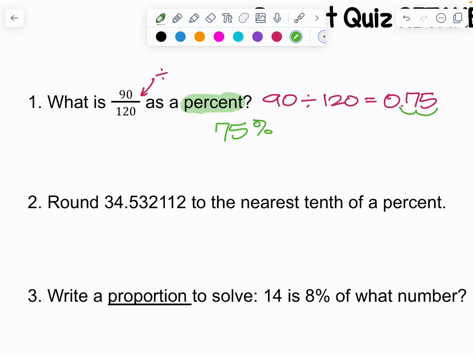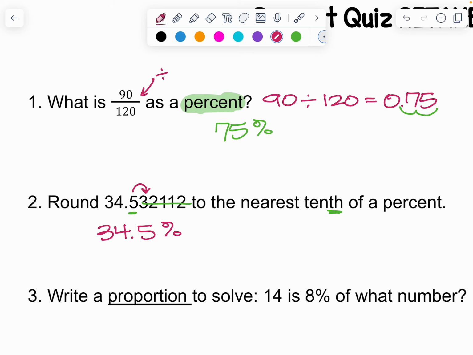All right, the next one. Round this huge, big, long number to the nearest tenth. You have to know your place. It's got a TH, right? This is the tenths place. The 3 would be in the hundredths place. So anything after this, we don't want any other numbers after that. But what we do need to check is, are we rounding up? So look to the right. It's 3. That is 4 or less. We're going to let it rest. You should get 34.5. All right, and that was supposed to be a percent. Round that to the nearest tenth of a percent.